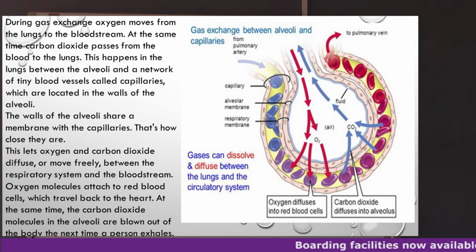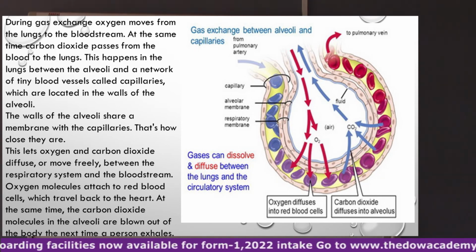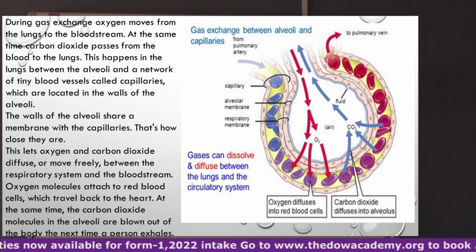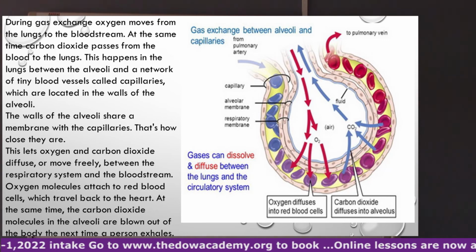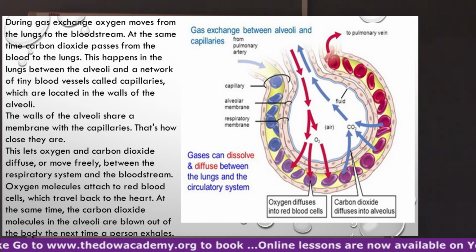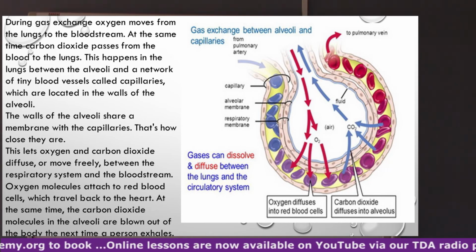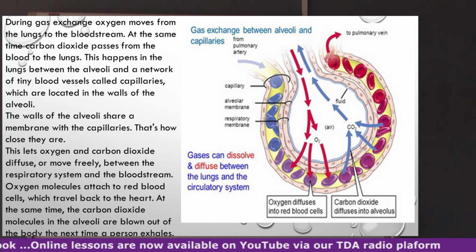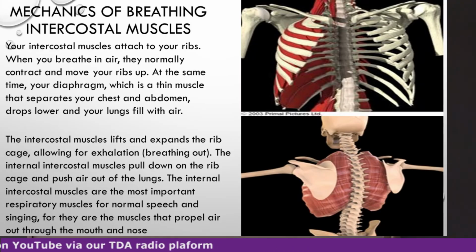We went on to explain how gaseous exchange happens. We did explain that the air which comes in through the trachea, the bronchus, the bronchioles into the alveoli, which is the oxygen, is diffused into the bloodstream. At the same time, the carbon dioxide, which is from the respiring cells, goes out from the bloodstream into the alveoli or the air sac to be breathed out, while the oxygen, which is diffused into the bloodstream, goes into the working muscles so that the process of energy production can take place.